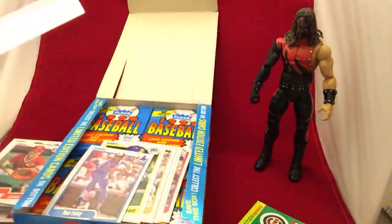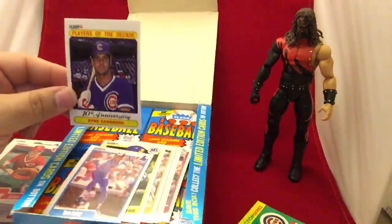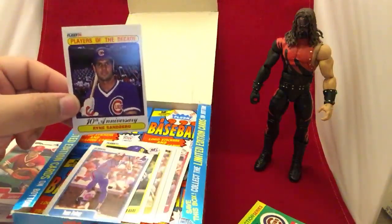This is an insert card. Actually, it's not an insert. It's a regular numbered card. Players of the decade. You're a Cubs fan. Were you a fan of Ryne Sandberg?